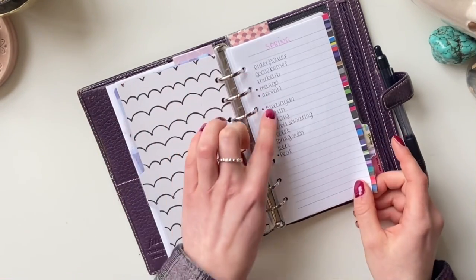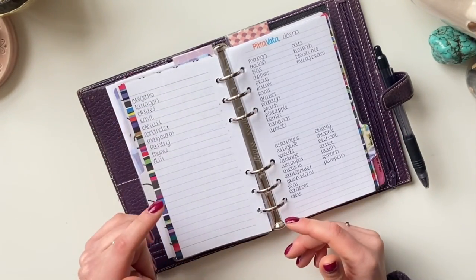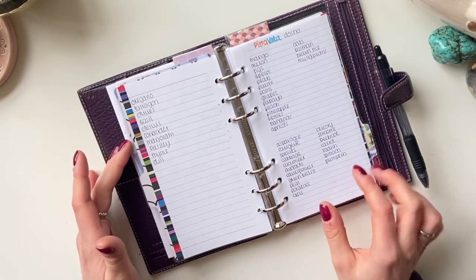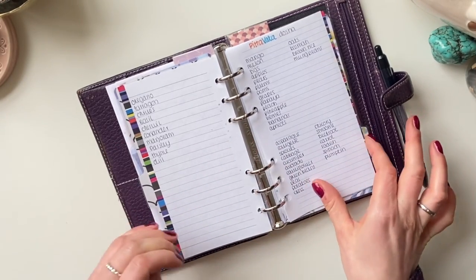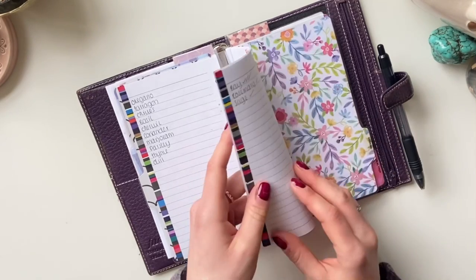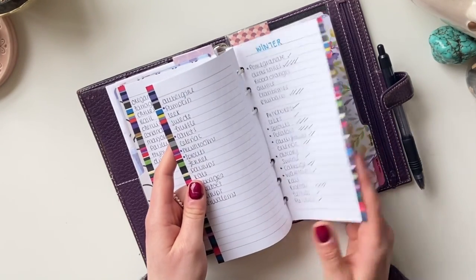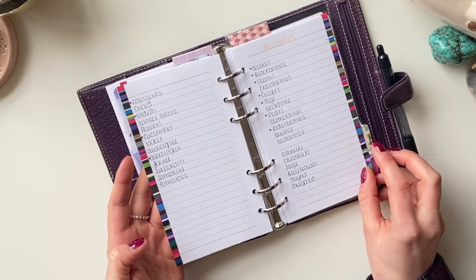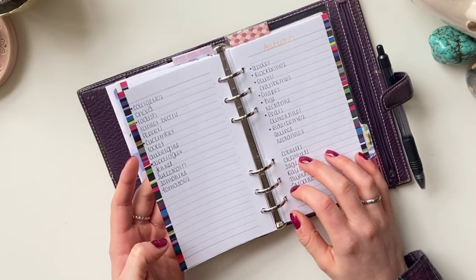So I do fruits, vegetables, and then often on the back, because these are quite small pages, just anything else. So mostly herbs, spices, particularly in autumn and winter. There was more herbs and spices. Autumn is a good one, so much stuff in season.